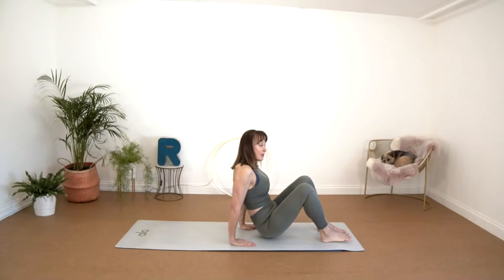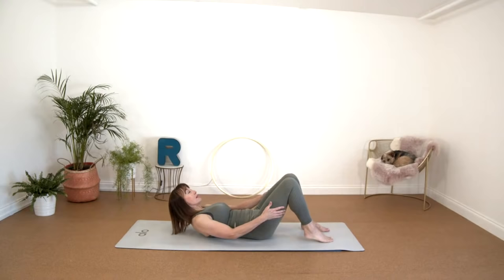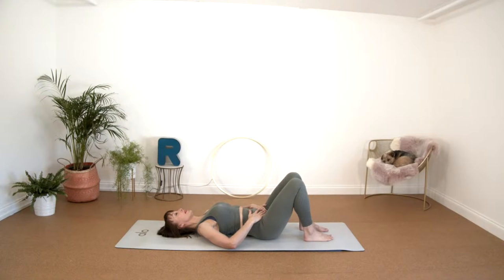All right. So I'm going to come down onto the mat. So I'd like you to join me. We're going to start with our neutral position, and we'll start as always with the pelvic curl. So you're lying down, you'll have your knees bent, feet hip width apart, and let's just take a moment to find that neutral position. So we want those hip bones, pubic bone, all on the same level. And then your arms gently down by your side.